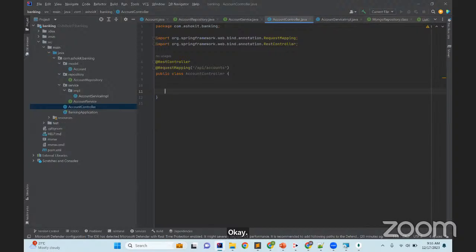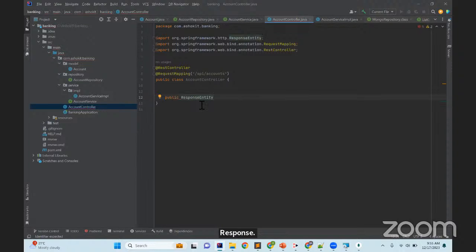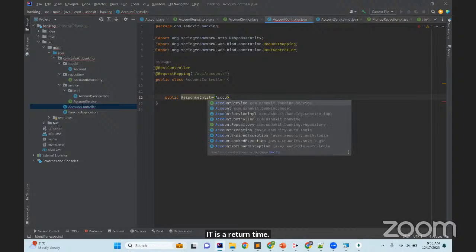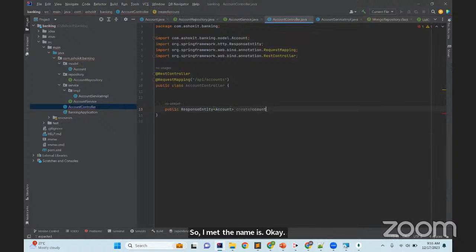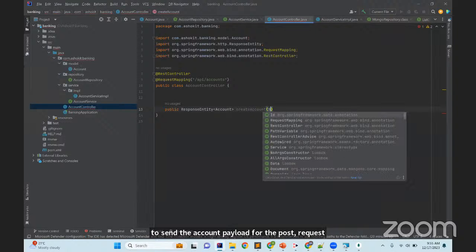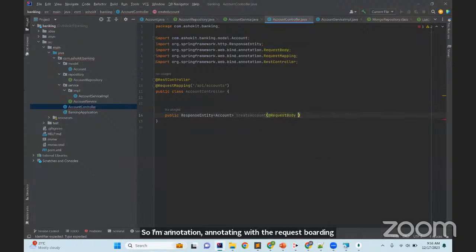I'm going to create a public ResponseEntity as the return type. The type will be Account model. My method name is createAccount. Inside, I'm going to send the account payload for the post request, so I'm annotating with RequestBody, type Account model.